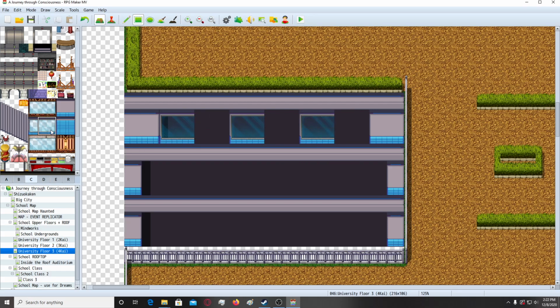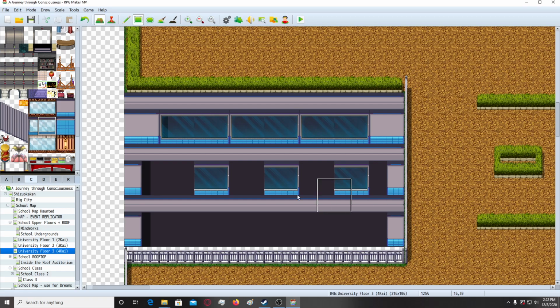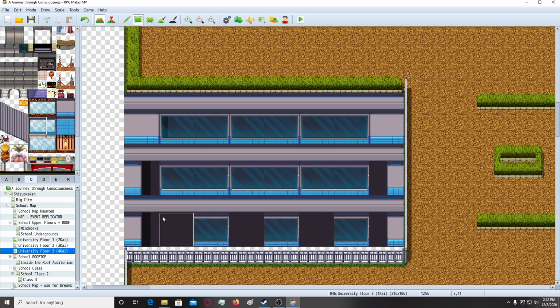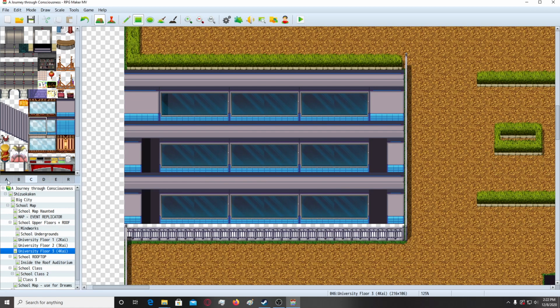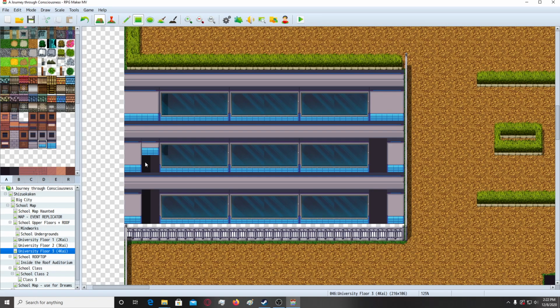Oh, okay. I can do them in fours. So basically all I have to do is these and these and these. Now I have to add this part, and the final part in here.